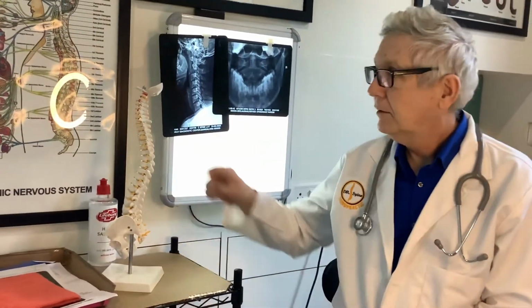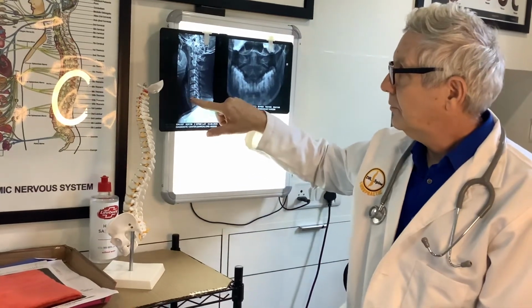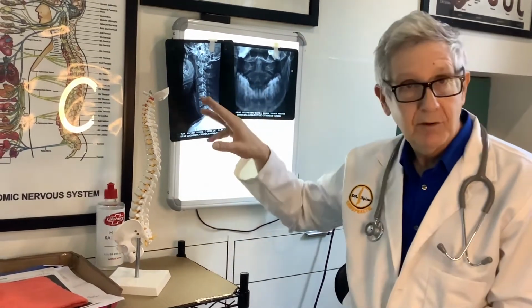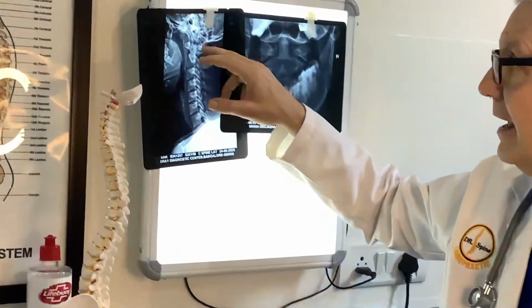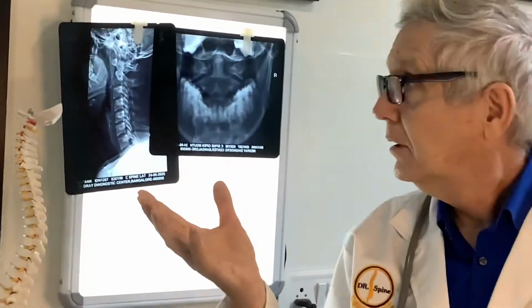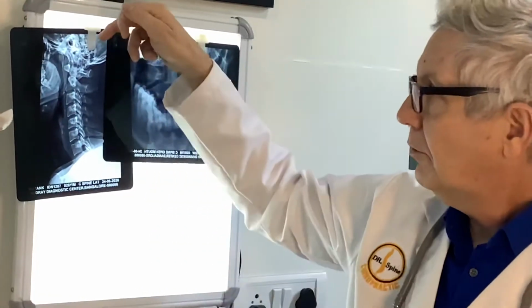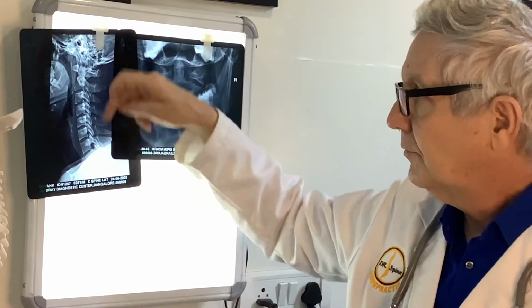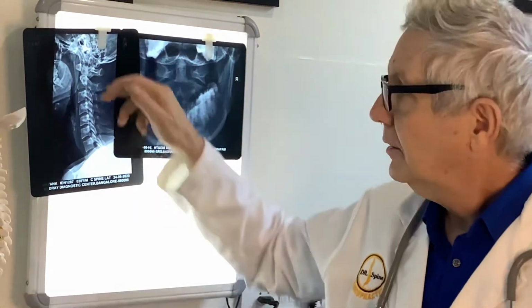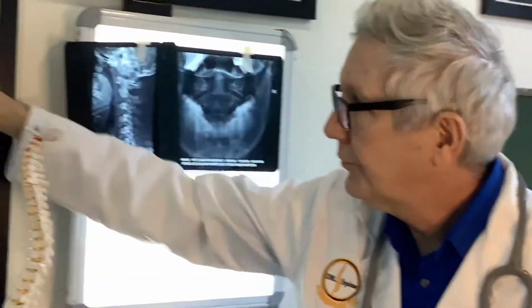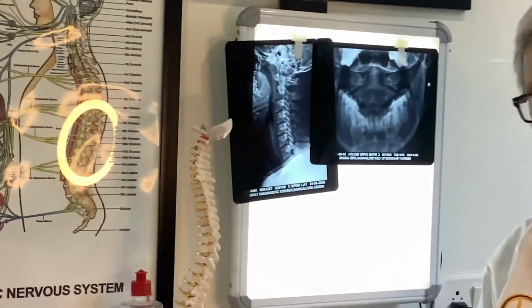The cervical spine is the neck. And so this is an x-ray of the neck. You've got 7 bones in the neck, starting with the atlas. Atlas used to hold up the world in mythology. The atlas bone holds up the skull. And your whole spinal cord passes through the atlas, as well as the other cervical bones in the neck. It goes down the spine, and then you also have this whole thing going down to your tailbone.